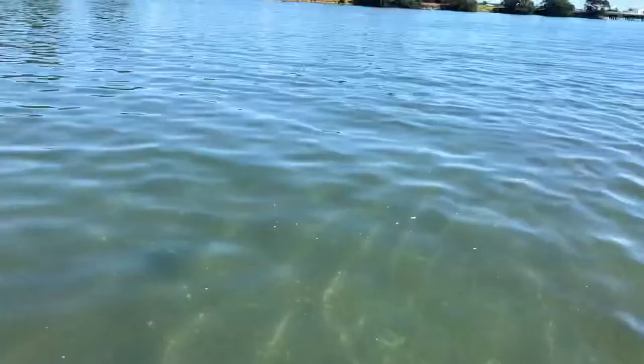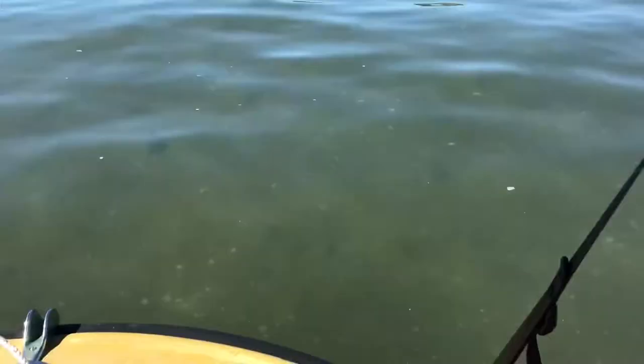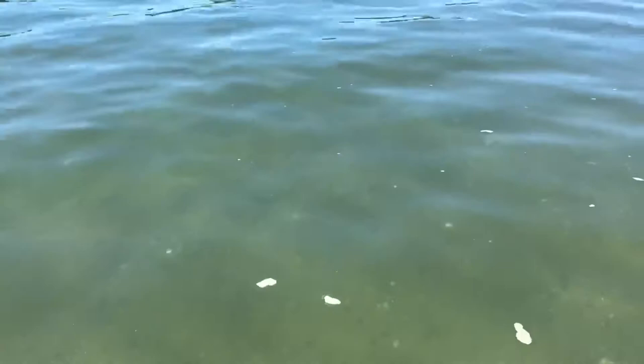Looking for stingrays and things, but they're not doing much. That's the city back down that way, and we're headed up into the estuary. It's cool to have a video of something like a fish, isn't it? Yeah. I need to save one. Oh, there's one. Check it out.